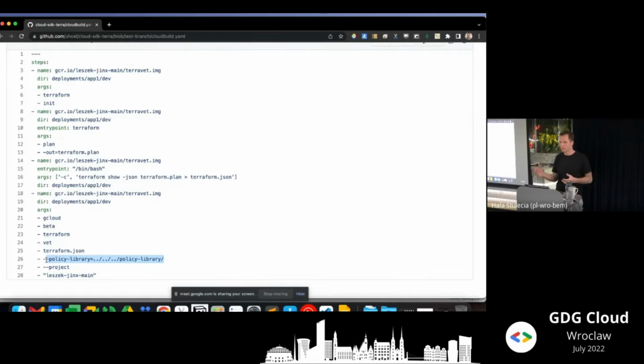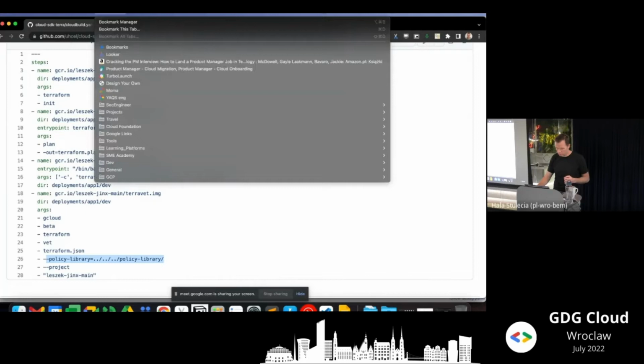But in ideal scenarios, you would want to move those things around. For example, your security team is keeping and maintaining the policy libraries. That's one of the potential scenarios. Depending on the privileges that you want to grant to each of the teams, you might structure it a little differently than the simple example that I showed.